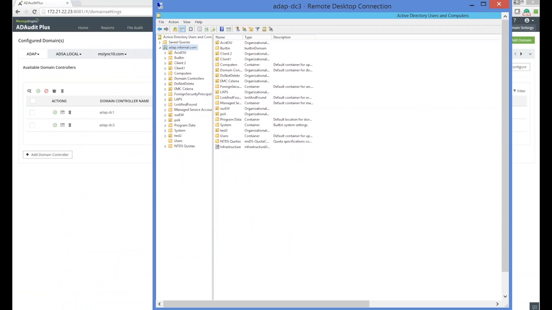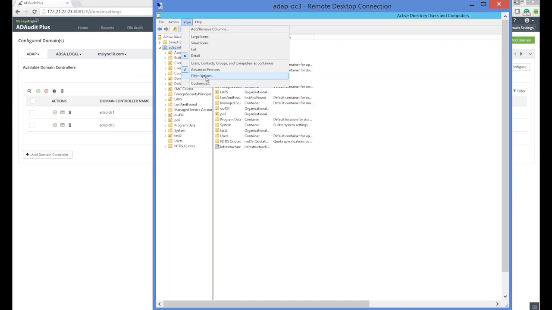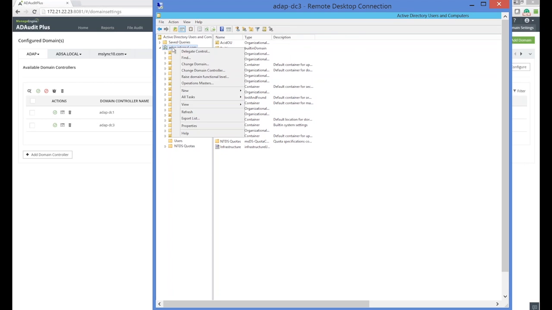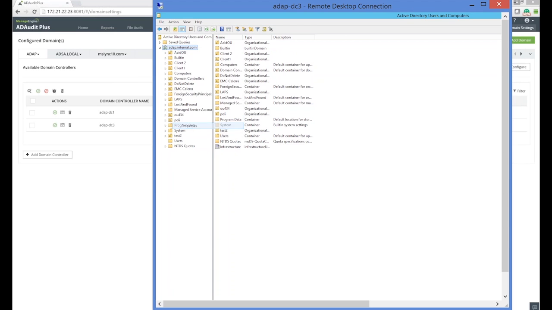And before getting into it, I need to ensure that I have the advanced features enabled on the view. Okay, so I go here. This is something you have to enable. Only then will you get the security tab when you explore the domain details. So make sure this option is enabled. Let me right click on the domain and go to the properties.